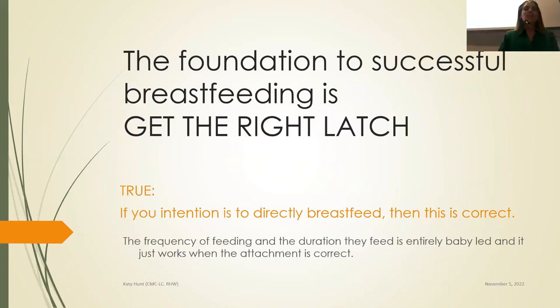So the frequency of feeding and the duration at which they feed is entirely baby-led, and it just works when you get the right latch. Okay. How do you know they got the right latch? Because the nipples aren't broken. We were saying before, if a lady comes in with the nipples falling off, that is a red flag. That is a go get help, stop everything. Put a breast pump on and get off to a lactation consultant or the child and family health nurse. You need help. Damaged nipples are never okay, never.